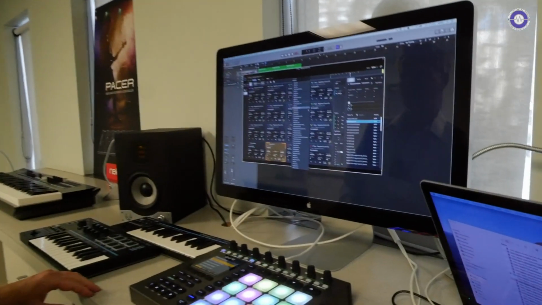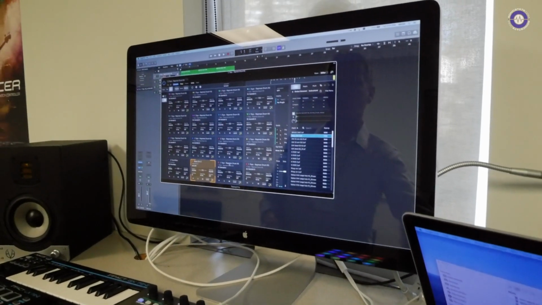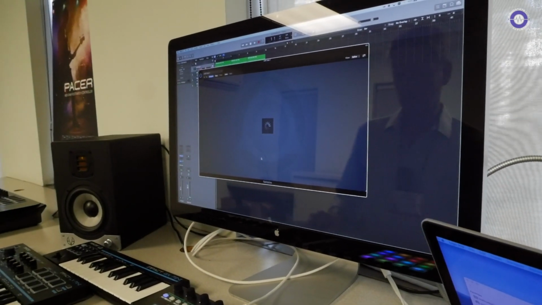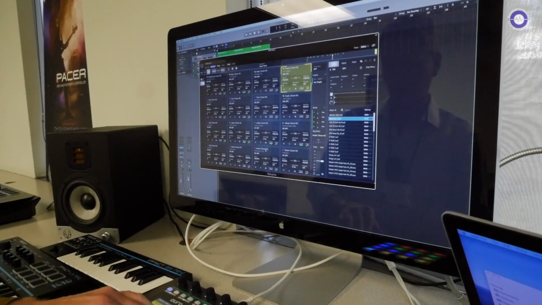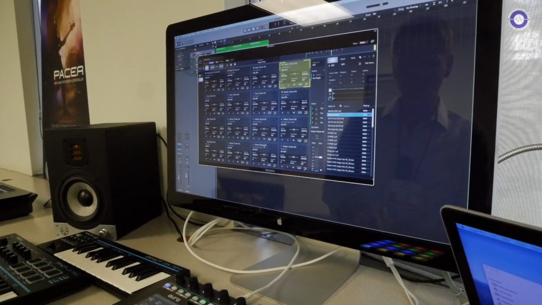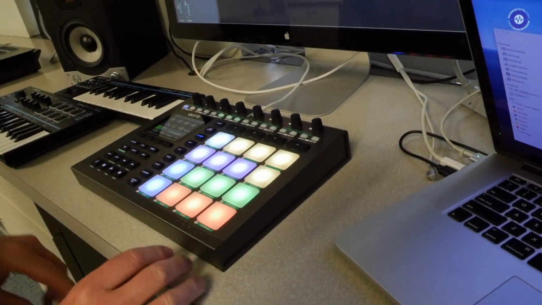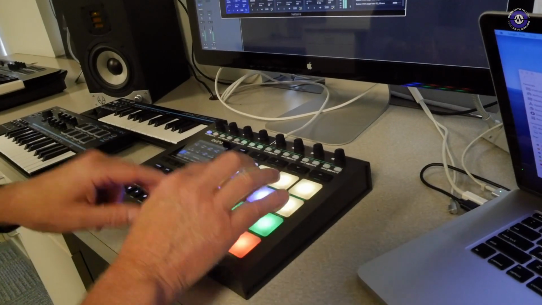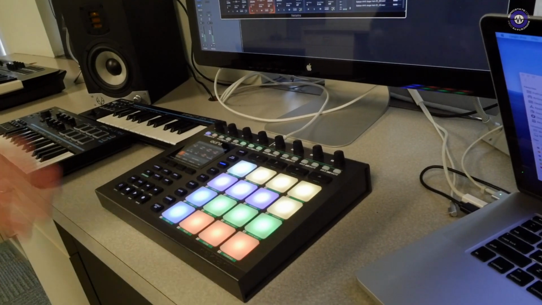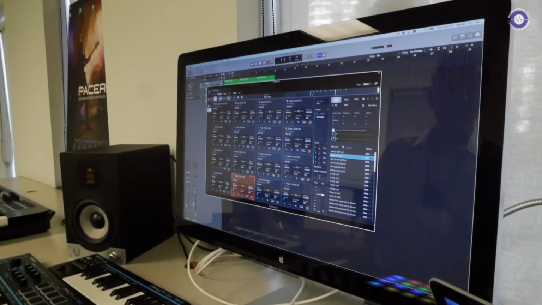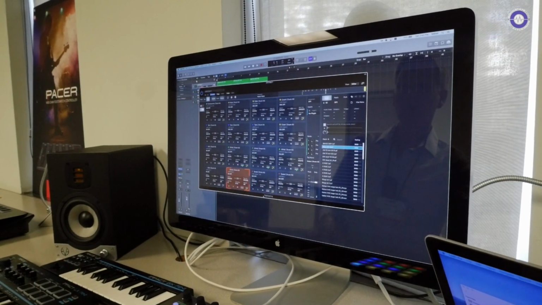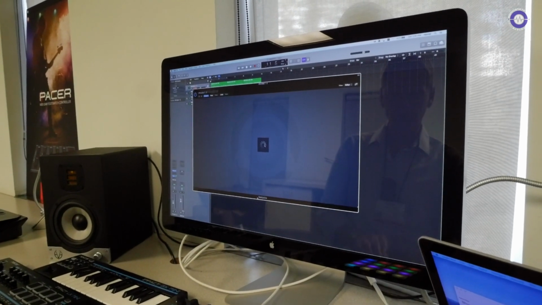We should start by loading, I'm just going to load the Hyper Rock acoustic, one of the acoustic drum kits. And this is immediately ready to go once it's loaded. Ready to play on the pads. Let's try a different one. I've got Studio Kit 1. It's another acoustic kit.